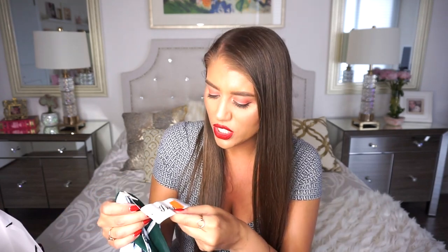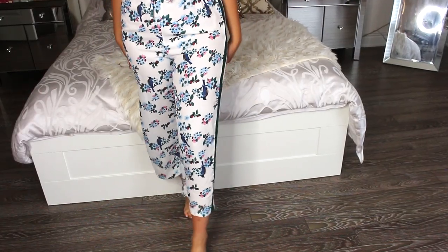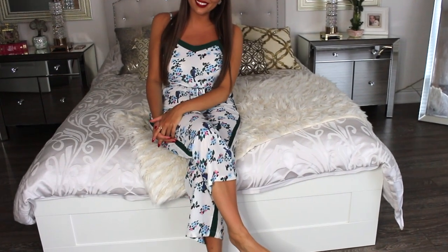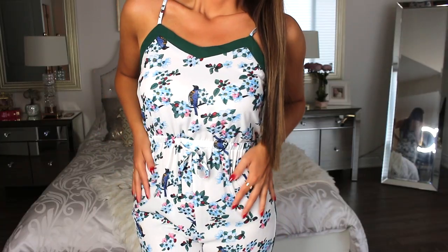The next store is called Icy Icy, also on Saint Laurent in Montreal, relatively close to Schwartz's. I picked up a really cute jumpsuit. This was originally $50, but it was on sale for $25, which I thought was a pretty good deal. This jumpsuit is in a size medium and it's more of a culotte style because the legs are quite short, which I actually love for summertime. They'll look really nice with heels or wedges. It's a floral print — surprise, surprise — and was one of the cutest and most inexpensive pieces at that store.